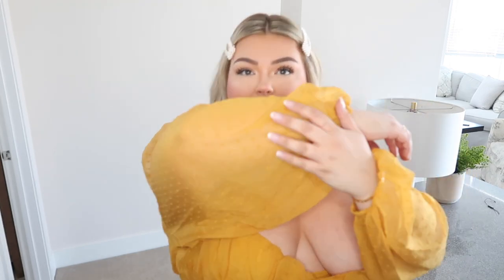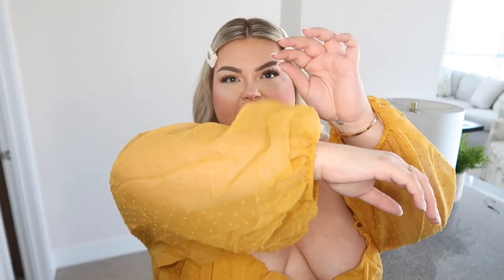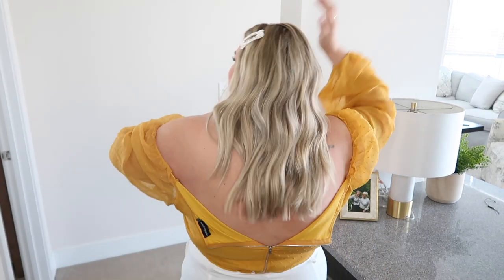Back when I ordered this top on the website I could tell it was a little iffy by the way it looked, even on the model, because the boobs area looks a little strange. You can wear the sleeves all the way up on the shoulders or shimmy them off for an off-the-shoulder moment. I really just wanted to try this top because it has so much fun texture — sheer sleeves, balloon sleeves, all my favorite things. I'm really into the mustard color and I like that it's cinched right here. So what do you guys think? Leave it in the comments, I'm very curious. Definitely a yes on these shorts though, I love them.